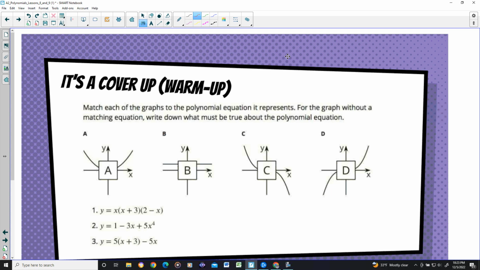Okay, so can we match each graph with the function that it represents? Now, here's the thing about this particular graph, right? Again, we're not going to care so much about the x-intercept. In fact, I don't even have the scale. All I care about is what's happening with the ends. And that's why the A, B, C, and D are covering the center of the graph so that all you're looking at is just the points.